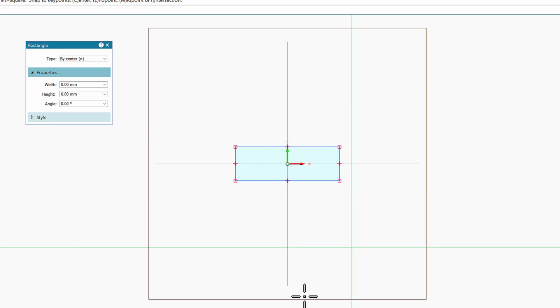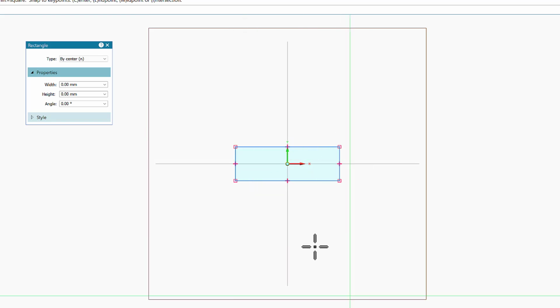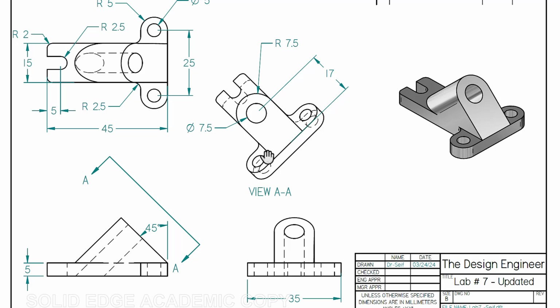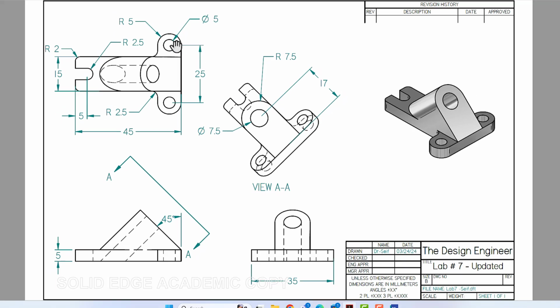The next step is I need to start drawing the wings, the upper and the lower, this shape here, the ear, whatever you want to call it. If you look carefully, if this is 15 and this is 25, it means that the distance is 10 here and 10 there. So I'm going to draw a 10 millimeter vertical line, then half a circle and then another 10 millimeter line, then make the curve and put another circle in the middle.